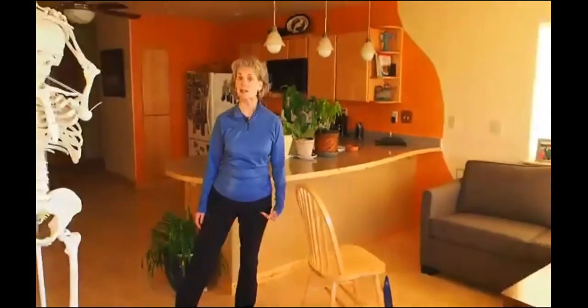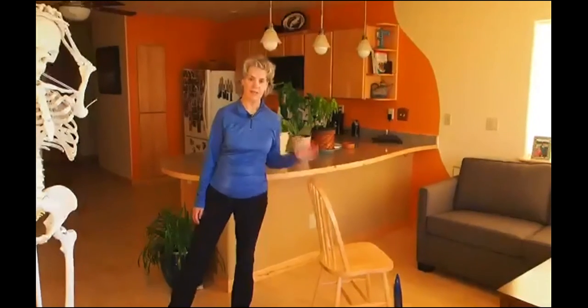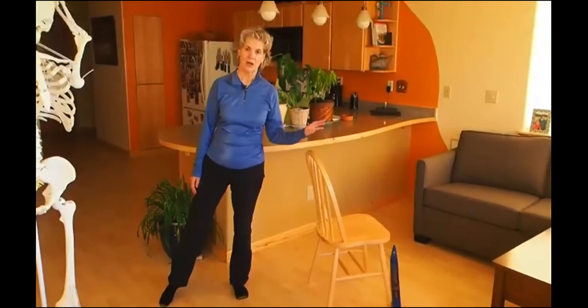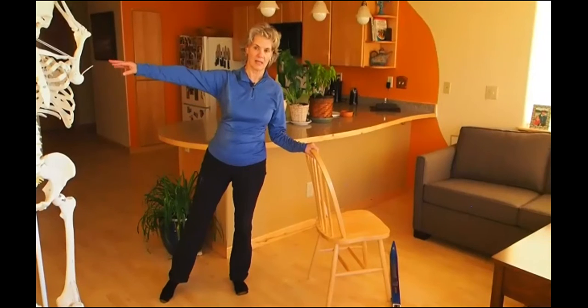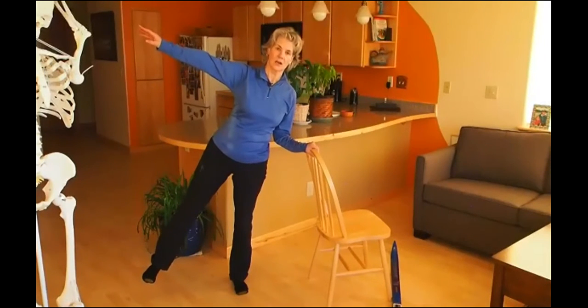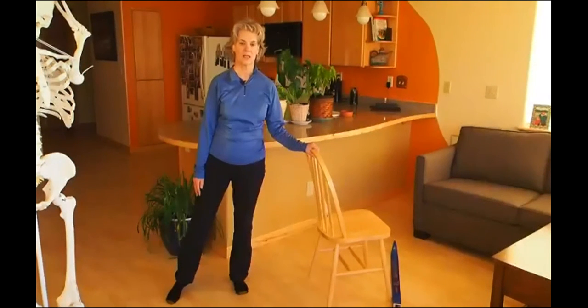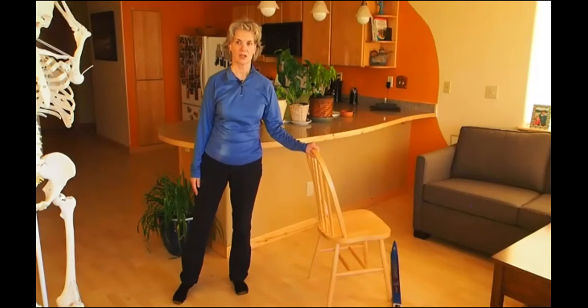So I'm going to show you what the next movement is going to look like. If you're standing, you're going to stay on the same side this whole lesson. We're going to tilt ourselves over, and I'm standing on my left leg. My left arm is here to support me. The non-weight bearing arm and leg are off to the side. Okay, so I'm going to tilt, and this arm comes and slaps down. And then I come back to my starting point. I tilt, arm comes out to the side and slaps, and I come back to the starting point.